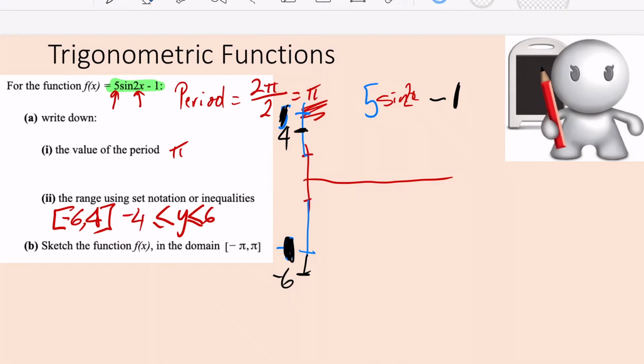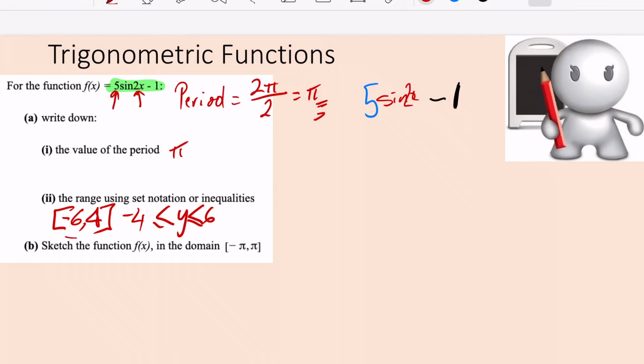Look, at this stage, I might mention that based on what we've been given from NESA and the sample papers, you'll probably need to be competent in set notation. Okay. All right. Lastly, it's now asking us to sketch this particular function, okay, in the domain of -pi to +pi.